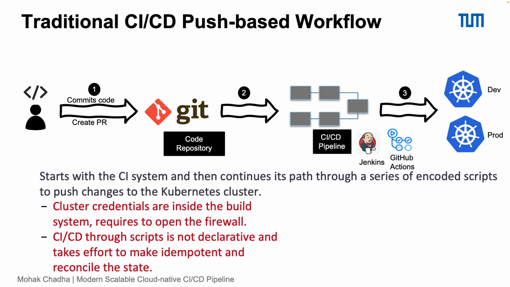First, the Kubernetes cluster credentials are exposed in the build tool to actually be able to deploy the container images onto the clusters. This is not an ideal situation. Also, sometimes you need to open certain ports to enable the execution of commands. Another disadvantage is that the push-based mechanism is not declarative. What I mean by that is that you cannot specify what the end state should be, and there is no way for the CI/CD system to ensure that the particular state is maintained. For example, I want to have only two pods for a particular application. The CI/CD system will try, but cannot ensure that only two pods are present.